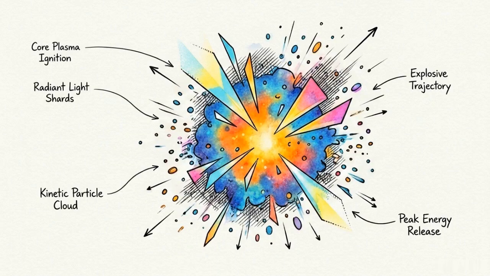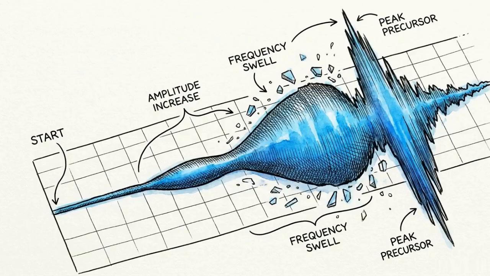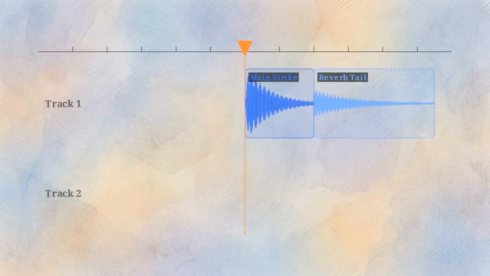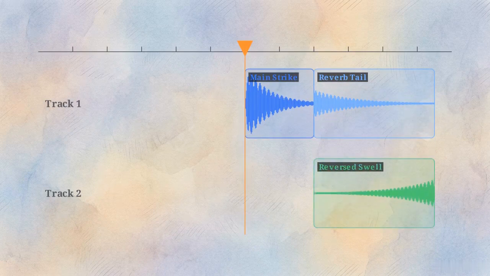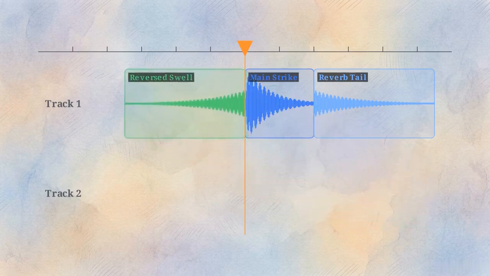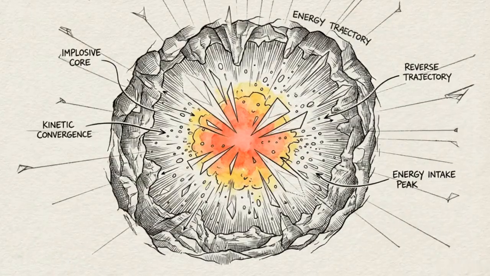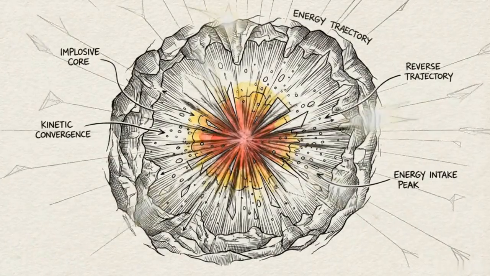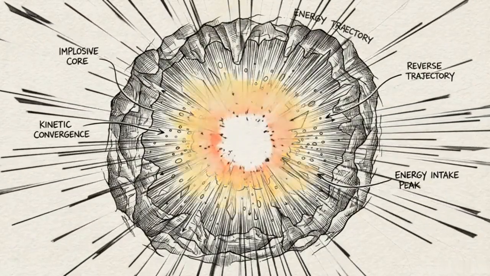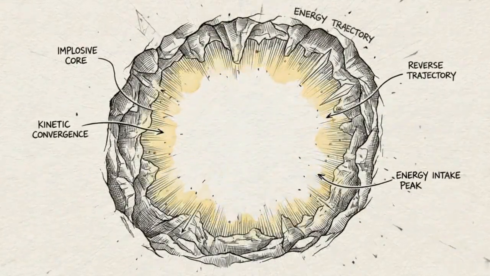The spell sounds great when it hits, but a truly impactful sound effect must evolve over time to build emotional tension before the visual impact actually happens. Look at our timeline. We copy the reverb tail we just generated, reverse the audio file, and place it immediately preceding our main spell strike. This simple temporal trick creates an unsettling, unnatural swell that builds intense anticipation leading up to the hit.